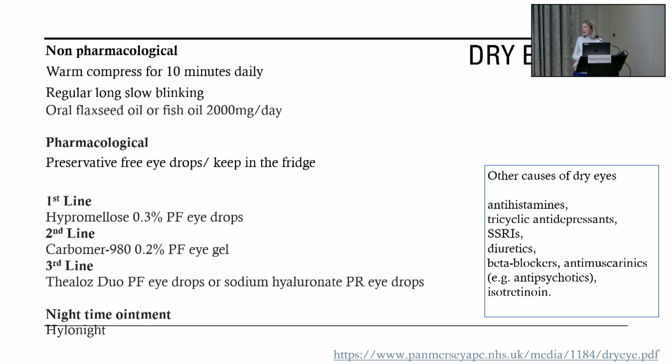Think about dry eyes. A non-pharmacological approach to dry eyes is warm compress for 10 minutes a day, regular long slow blinking. As you bring your eyelid down, you pull a film across the eye, which helps reduce the dryness there. There is some evidence for oral flaxseed oil, fish oil. And then we work in a tiered approach with eye drops.